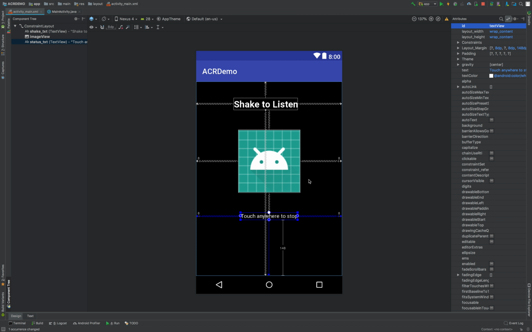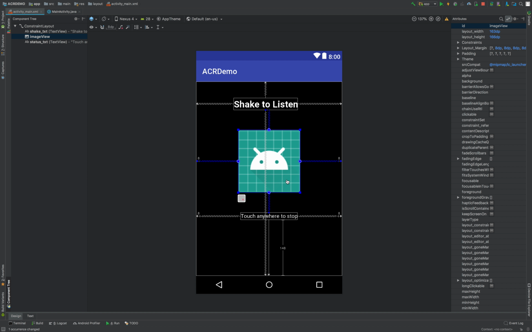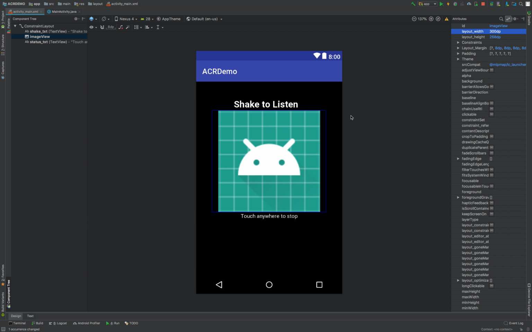And then for the image view, since this is going to be our own image view, we can leave it like that, but it's not actually advisable. You can actually choose to change the image view. I want us to increase the size of the image view. Let's give it a width of, say, 300 dp, and the height is going to be, let's say, 268 dp. 268 dp and 300 dp. Yeah, we want it to be big.